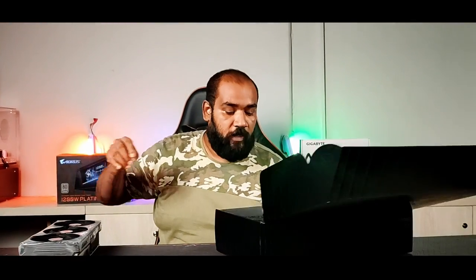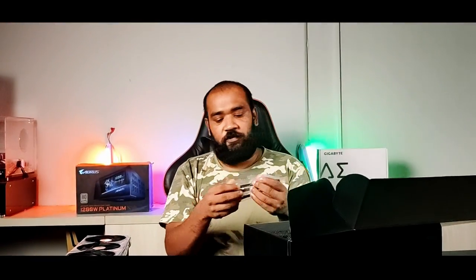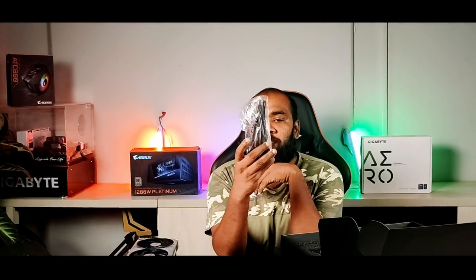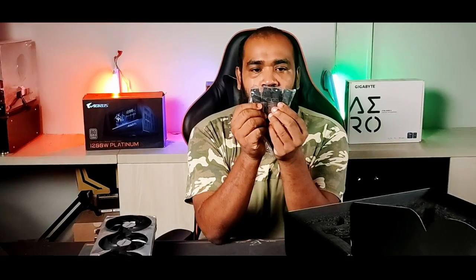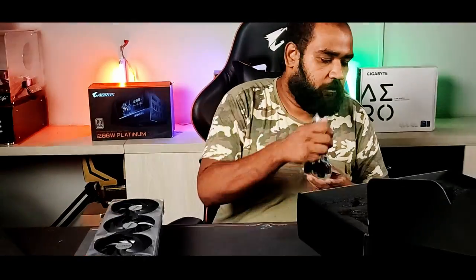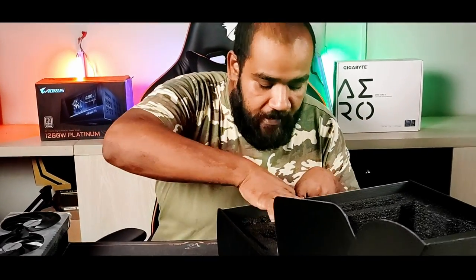So now we are just going to have a look at what we get within the box. We have got a couple of screws — I think this is for the mounting brackets, we have two sets. We have got a 600-watt power converter. So if you have a power supply with four of these connectors, you can hook four PCI graphics card power connectors in here, which will convert into the cable that goes into the graphics card. We also have a mounting bracket here — this is an anti-sag backing so that your graphics card does not sag.